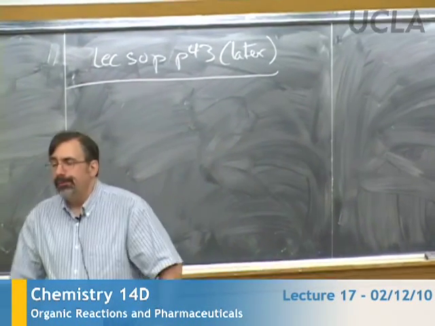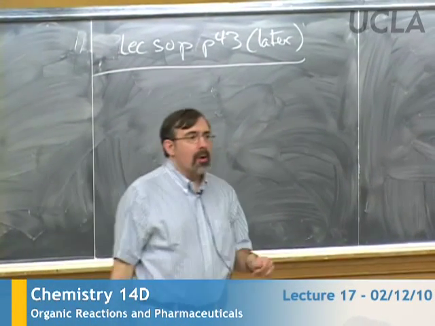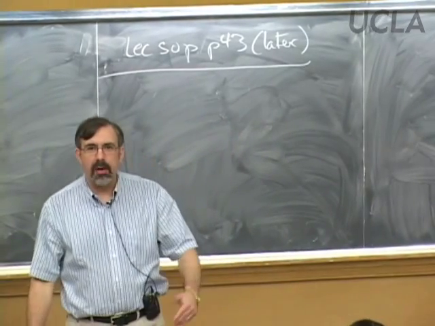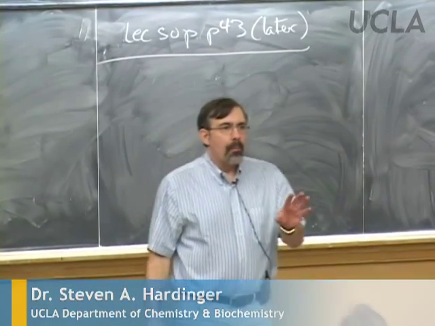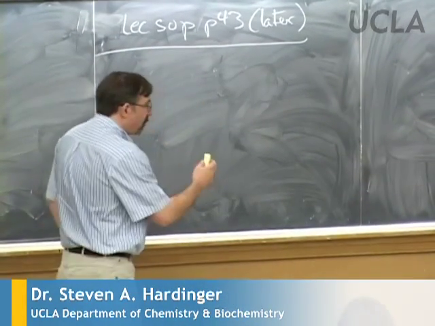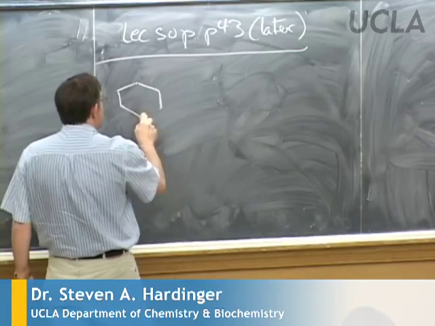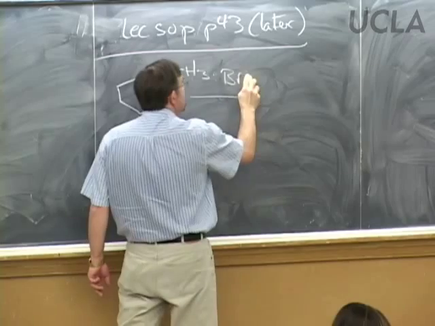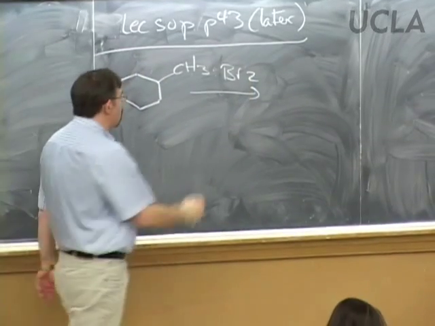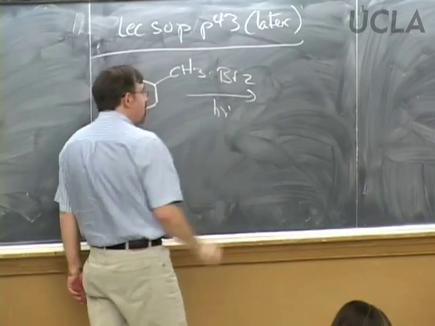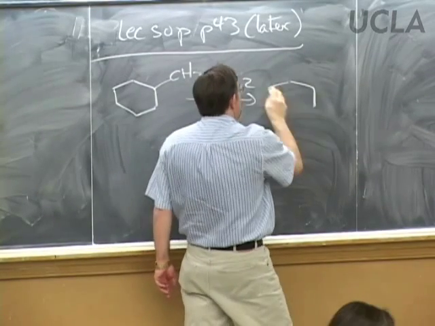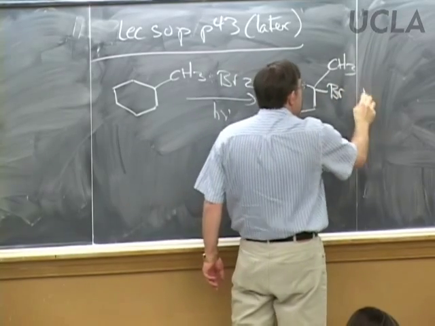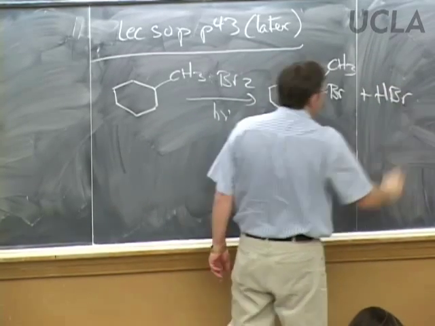All righty, good afternoon. Today we will continue our discussion of radicals and come very close to finishing up, if we don't actually finish it up today. Where we were last time was talking about this free radical halogenation reaction, which I demonstrated for you last time. We had methyl cyclohexane, reacted that with bromine. Nothing happened in the dark, but if we added light, a reaction occurred in which a CH bond was replaced by bromine, and we also ended up with a molecule of HBr.